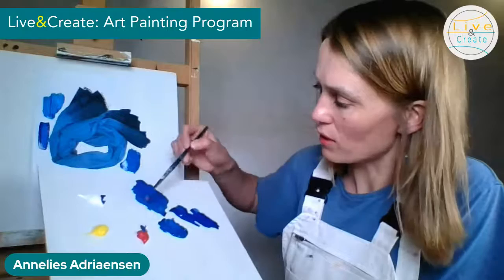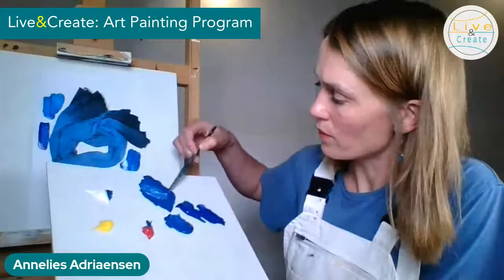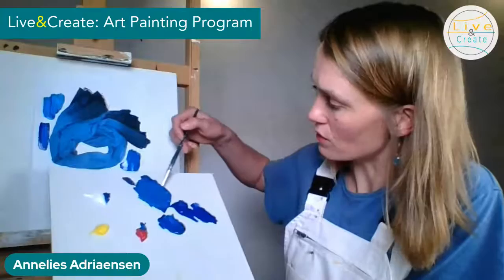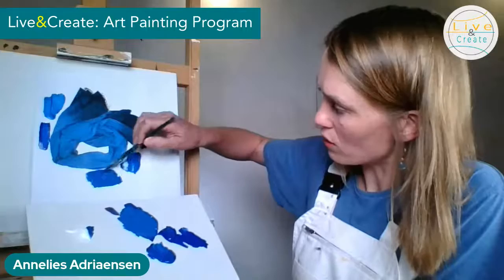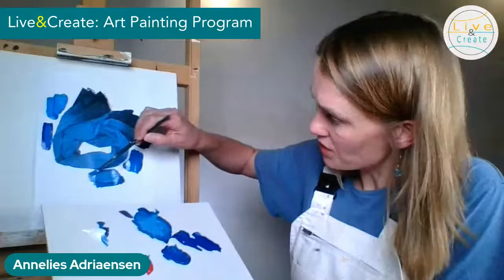It's a little bit too cold. I always put a little bit of each of the three primary colors in my color mixing. So a little bit more of the two blues, and now I'm going to add just a little bit of red — not too much, because I'm not looking for violet, but it's going to be just a little bit warmer. Yes, this is what I like — this is better. Just a little bit of red. You see these nuances are so subtle. I'm going to add just a little bit more white now — we are closer here already.